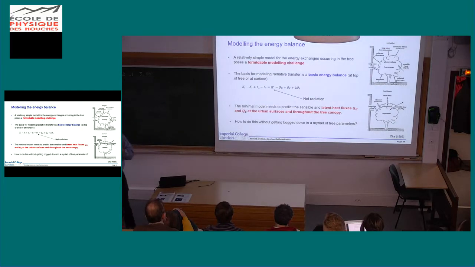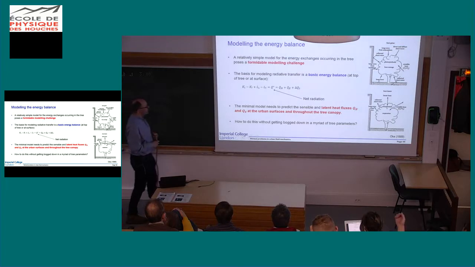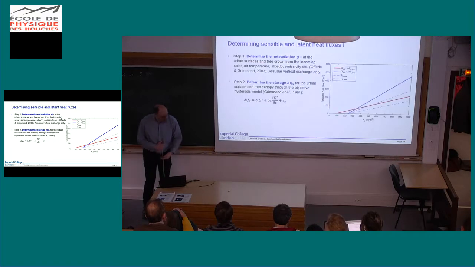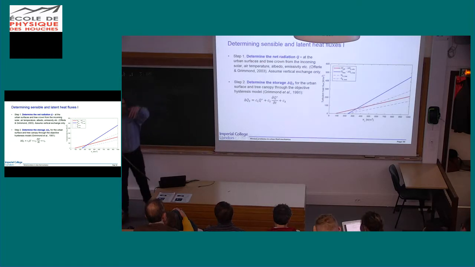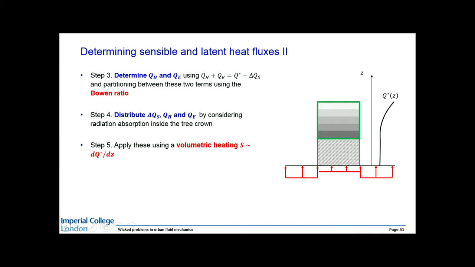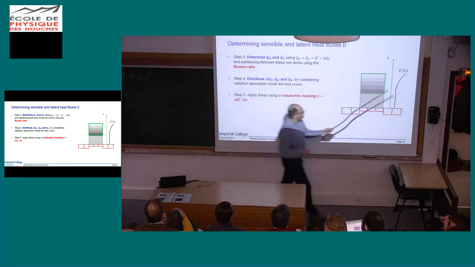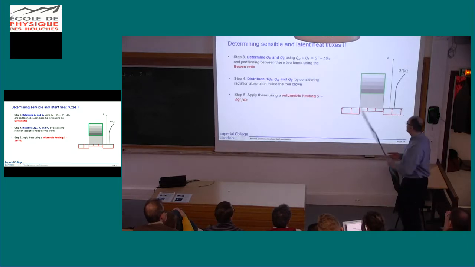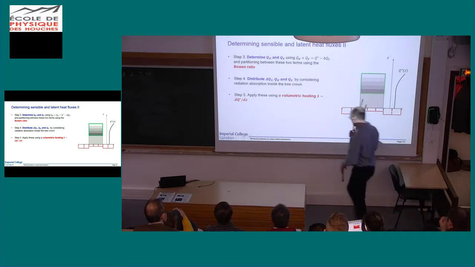The main thing is, what do you do with the energy balance? That's really challenging. I don't have time to go into that here, but what is crucial is that you determine the storage. You start from the incoming radiation, and the sensible and latent heat flux you only back out once you have all the other sinks and sources. That will give you something where you've got the trees, you've got volumetric sources which tell you this much is evaporating here, this much is evaporating there, the same for sensible heating, and so on, and you're going to get a modulated incoming flux at the bottom. We're assuming that the sun is going vertical.